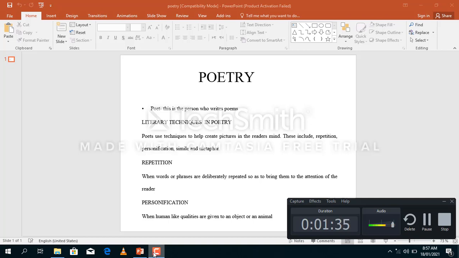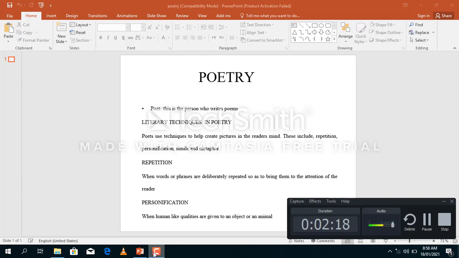So on page 100 of your learner's book, it says, poets use techniques to help create pictures in the reader's mind. Now, if you remember very well about this, you will remember that I taught you about descriptive writing. I told you that each and every time you're writing about something, you must make sure that you're creating a picture in the reader's mind. There must be that picture in the reader's mind. The reader must create a picture of what is happening in the story. Okay, create vivid pictures. Now, how do we do this? We use adjectives. But anyway, today we are looking at poetry. So, a poet uses different literary techniques.